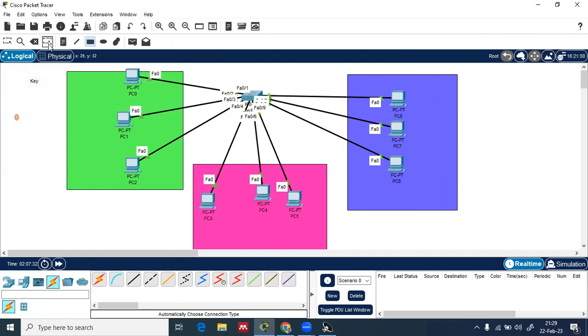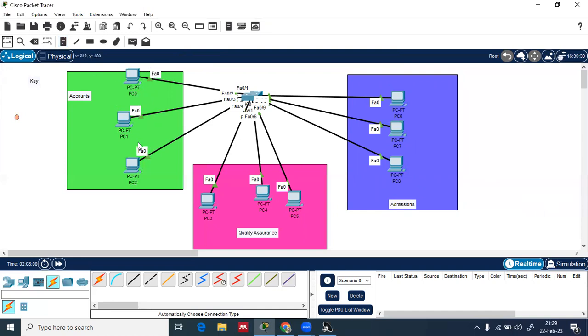Okay, so we can now do this. We can say this is accounts. We can say this is quality assurance. We can say this is admissions. Okay, this is now going to be easy for you guys to understand. So we can say we want to have these computers communicating.